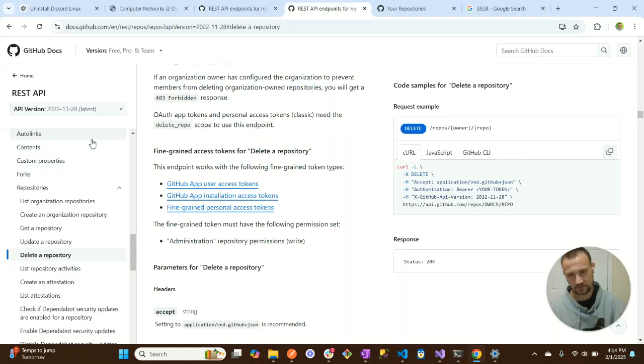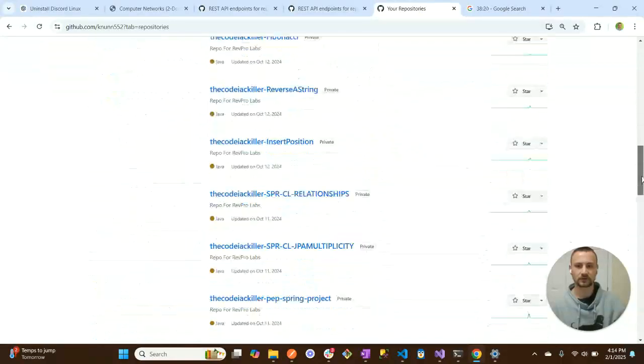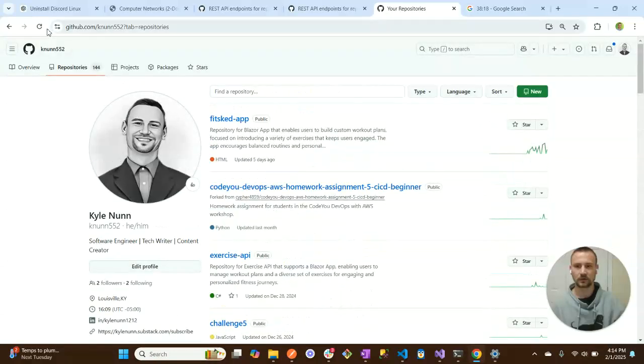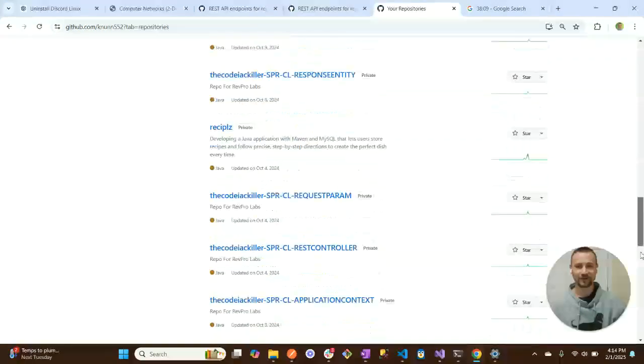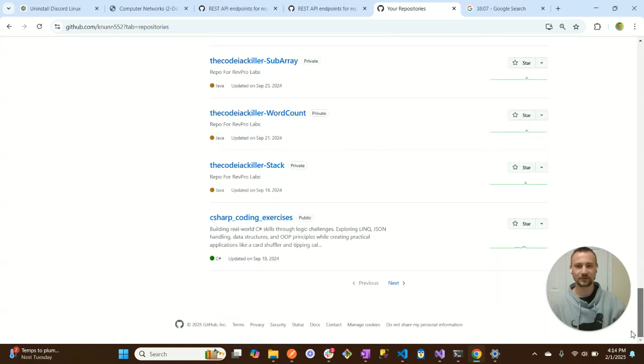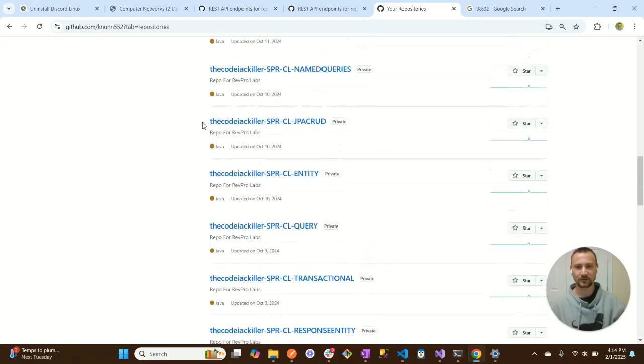But hopefully, let's go look at my GitHub and let's see if these are here. All these Kodiak killers. Refresh. How many repositories? 144 down to 72. That's nice. Okay, now we still have some left, which is expected. So I'm gonna run those on my own time, but that's essentially all there was to it.